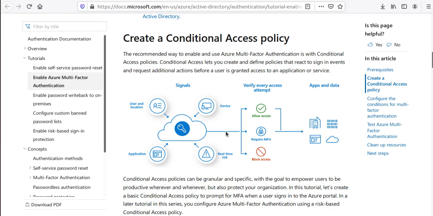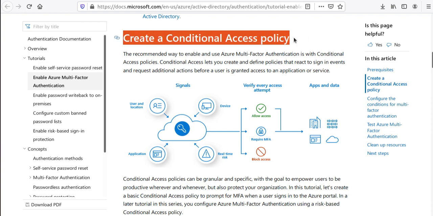Over here you can go through this route where you do not need any MFA. Over here you do need MFA, and over here you can block access. You can think of these conditions as if-then statements that we create. So if it's a device that meets a certain policy and our requirement, let's allow it.